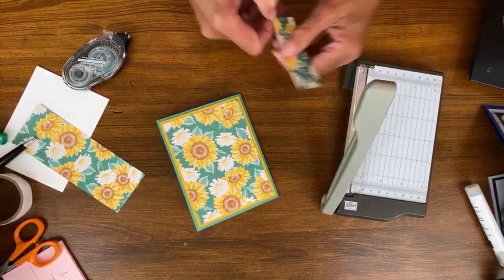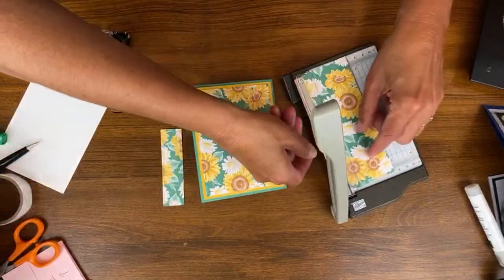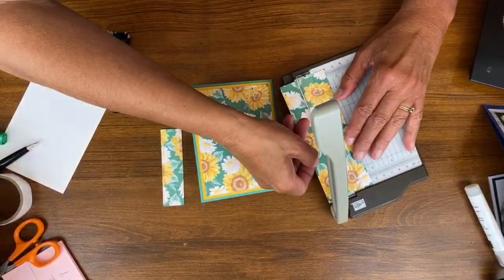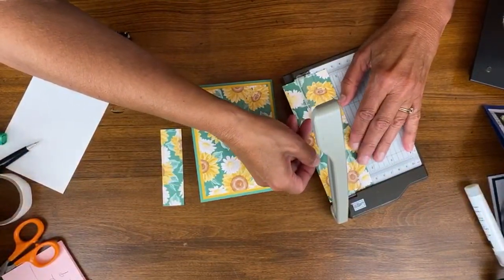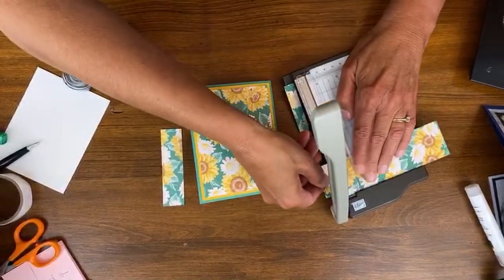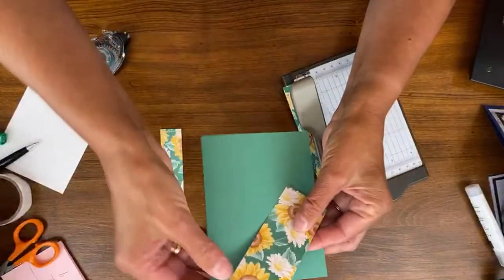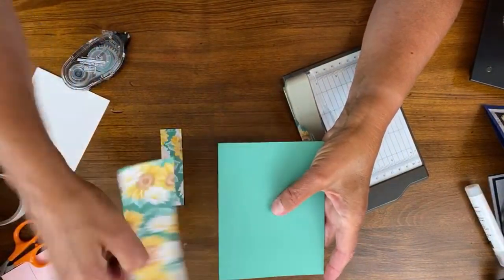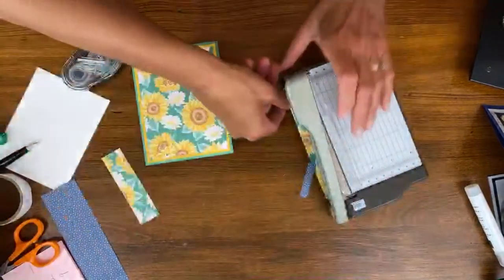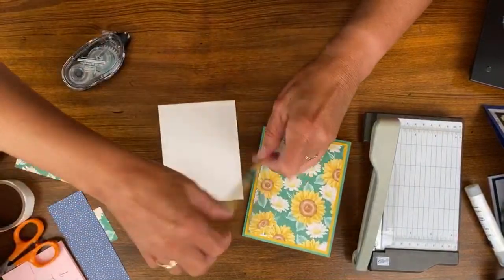PDF stands for pretty darn fun. And then I'm going to save this one. I'm going to cut this one at 2. Oh, I think I'm going to cut it right around there. So I'll show you what I'm going to do. I'm going to save one to be on the front of another card. So I'm going to get 2 cards out of this, which is really cool. And then I'm going to use the inside strip to decorate the inside.